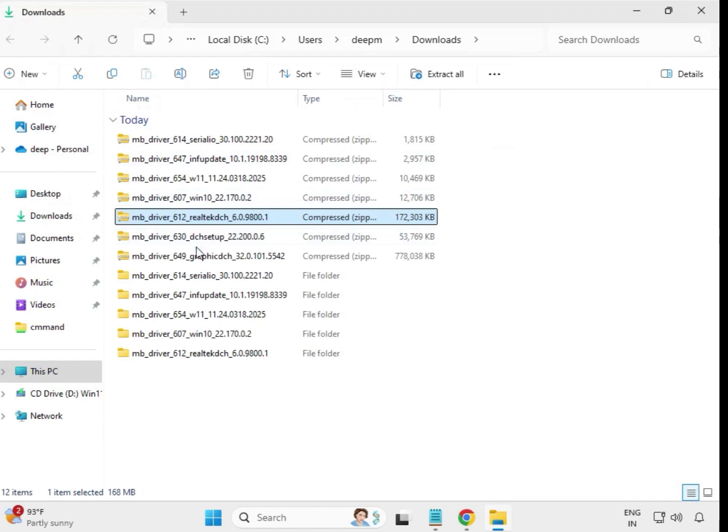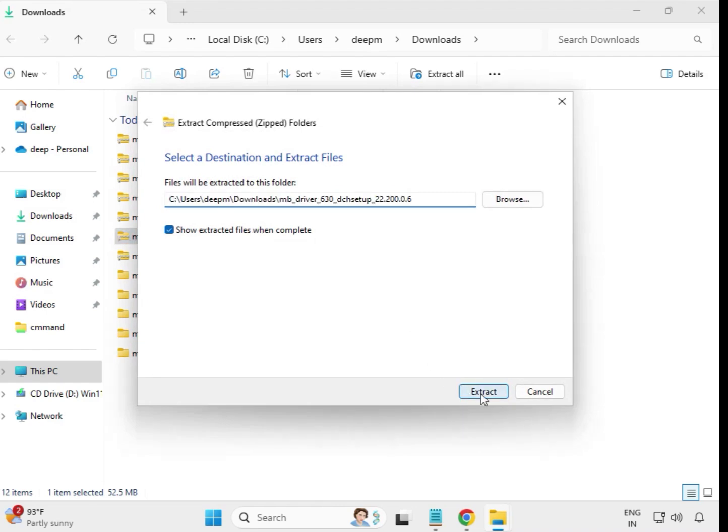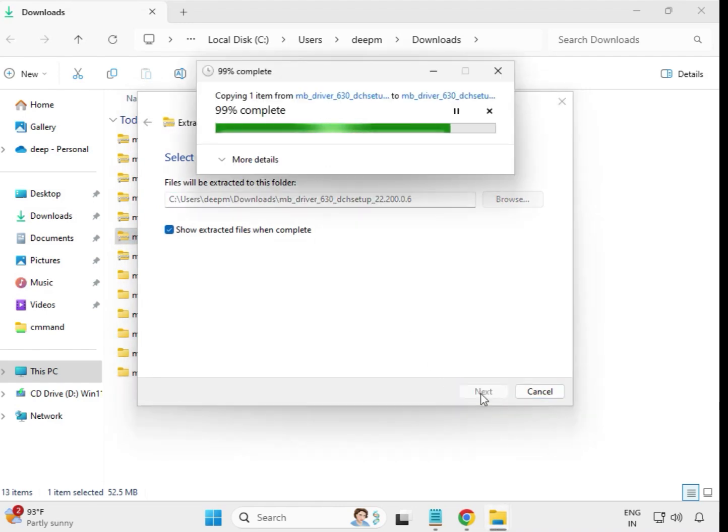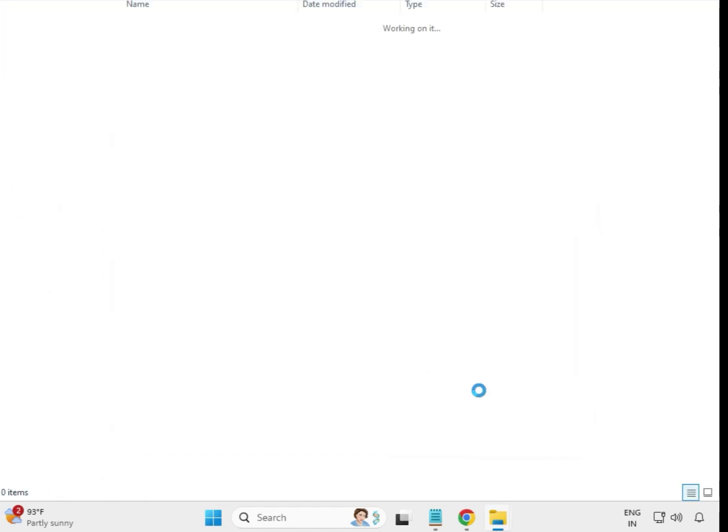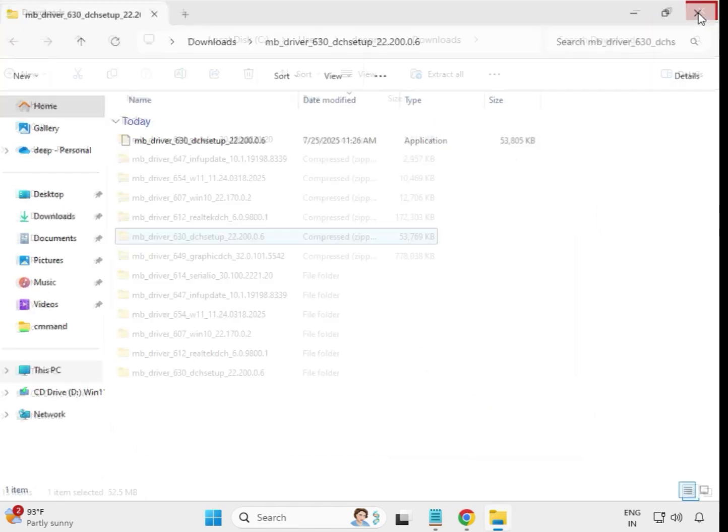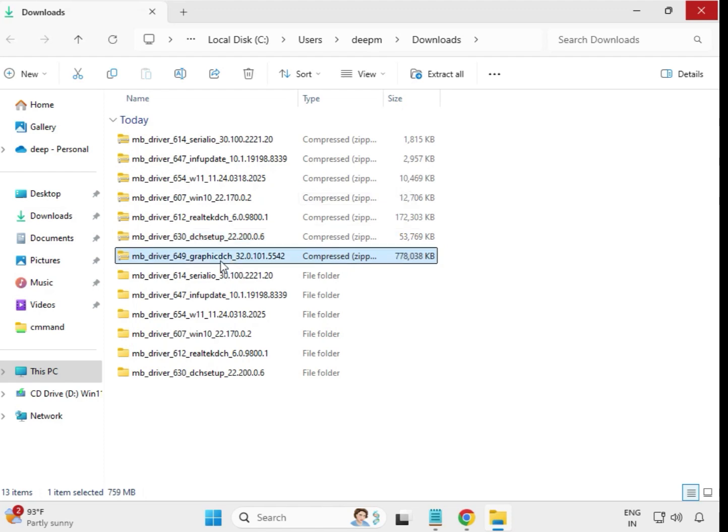So one by one extract all of your drivers. Otherwise you can, without extracting, just double click to install. But sometimes we get issues with this last one.